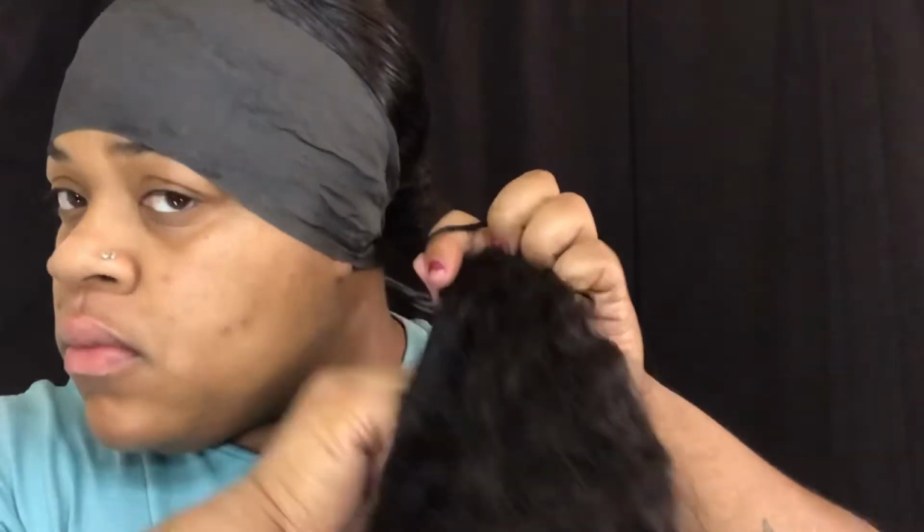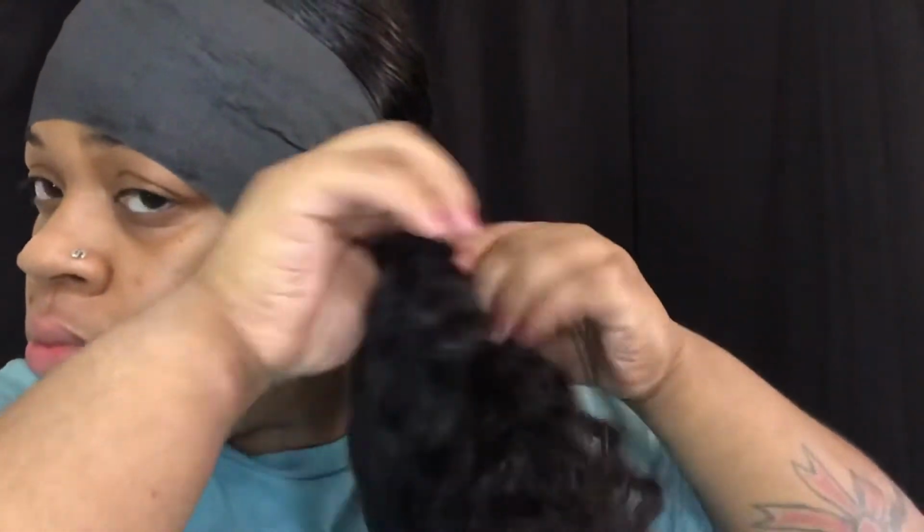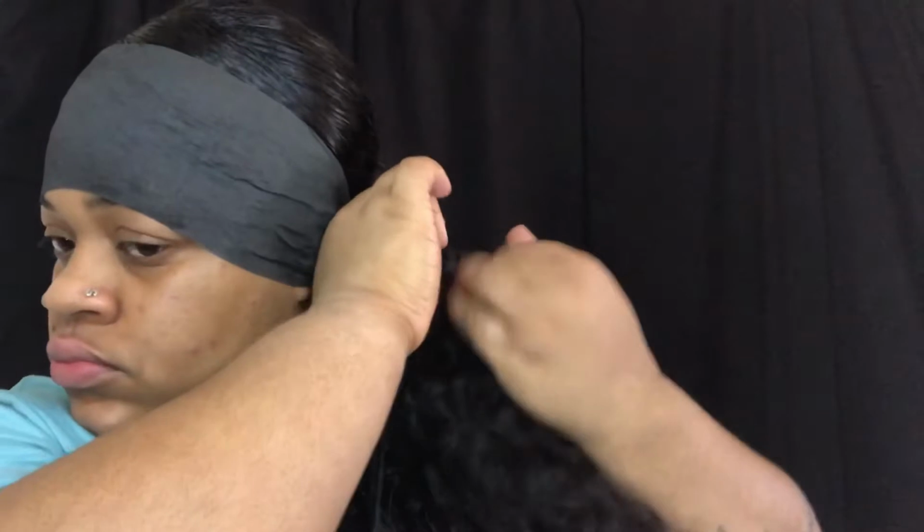And after every couple of wraps, I'm going to take one string and wrap it around and loop it within itself just to secure it and knot it in place. I'm going to repeat this process until the ponytail is filled. When we get to the base, I'm going to take out a section, foam wrap it, spritz it, and then wrap it around the base.